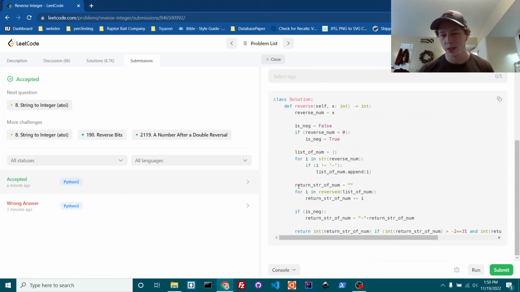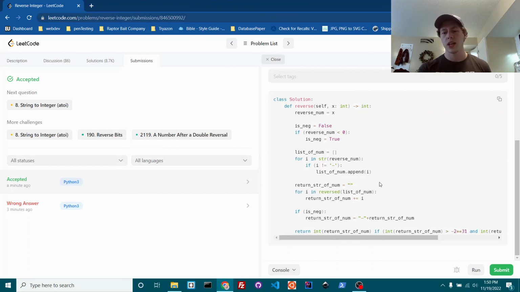And then we're gonna make a return string. Then we're gonna loop through the list of our numbers in reversed order, and then we're just gonna add them to our string. This could have been a one-line expression. Totally done that in one line, and probably with less stuff going on here. So pretty simple.